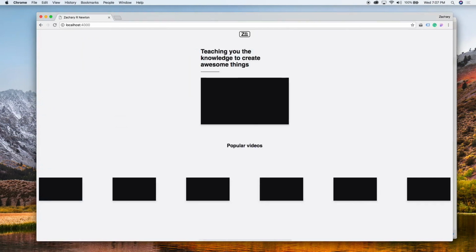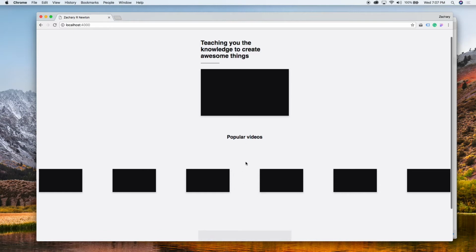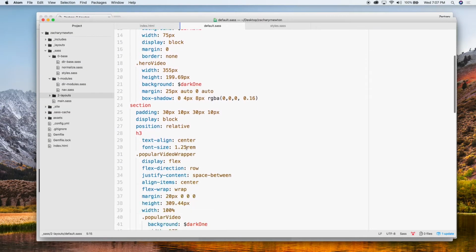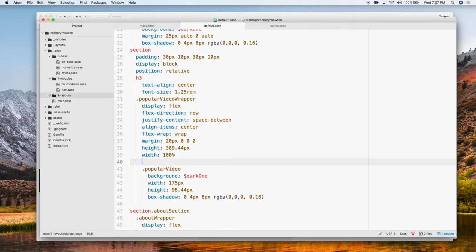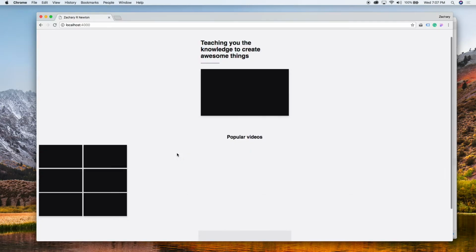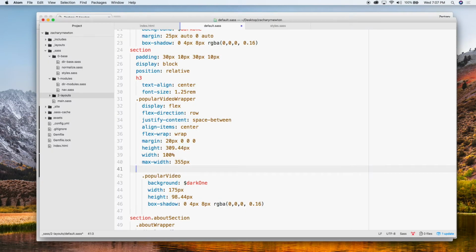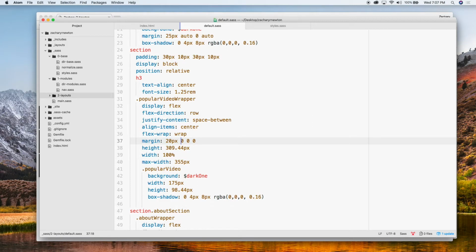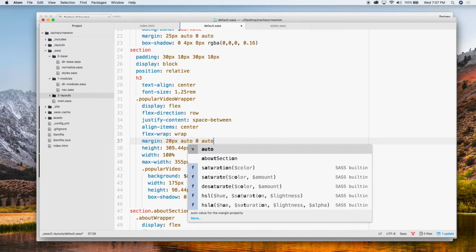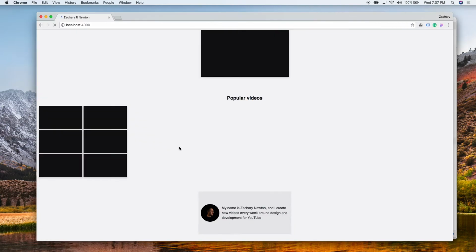All right, cool. The next thing that we want to do is pretty much that same exact thing, but down here for this section. Let's pull that up. That is in this right here. So we're going to give it a max width of 355 pixels as well. Save it. Let's come here, refresh. All right, so that's looking good, but we need to get that in the center too. I already set the margin up here, so we're going to set the left and the right to auto, if I can spell it right. All right, that's looking pretty good.